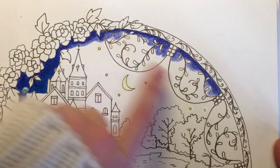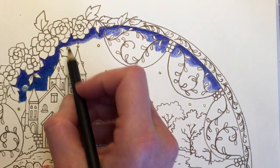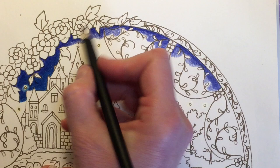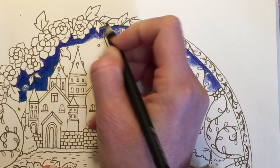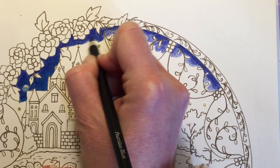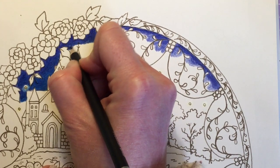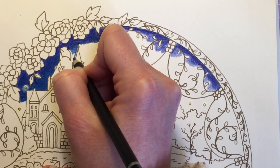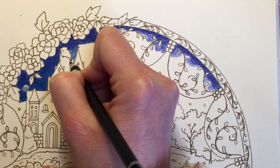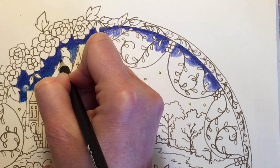Okay, so I'm going to carry on doing that. I'm going to go back in with Peruvian Blue and start to go over these edges that I've done here. And then I'm just going to lift the pressure, but fill in a little bit of colour a bit further down.